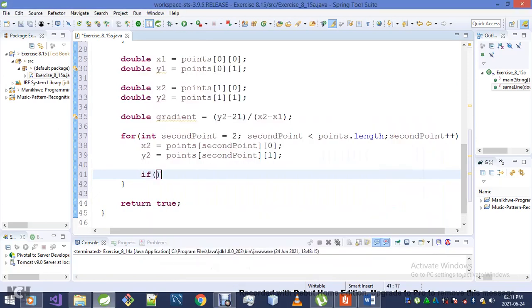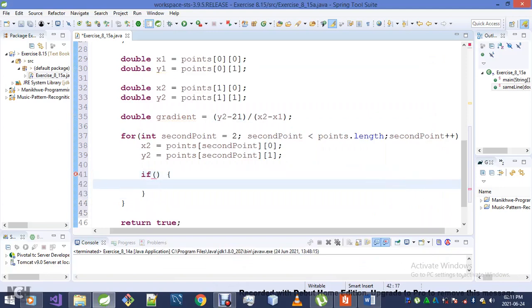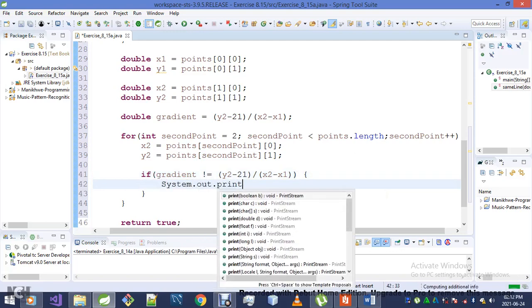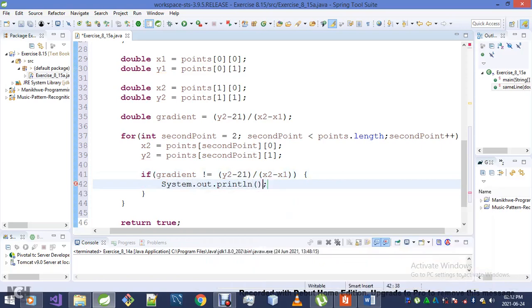I'll simply go: if gradient is not equal to that over there, we know that the 5 points are not in the same line.